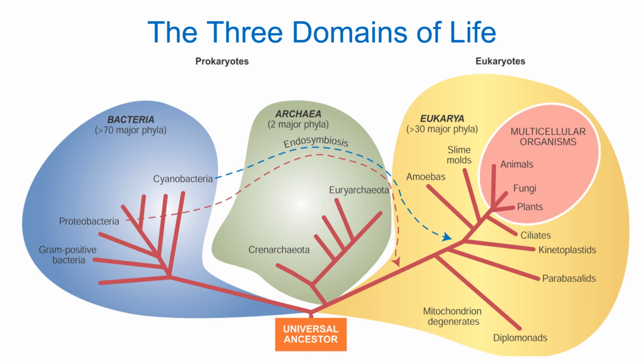Notice within the eukarya, we only have these three groups that have true multicellularity. The rest, everything else in that yellow bubble there that's not grouped within the multicellular organisms, are referred to as protista. And we will come back to that, so don't worry too much about that just yet. Now there are some exceptions. Seaweeds are included within protista, and they do have something that at least comes very, very close to multicellularity.